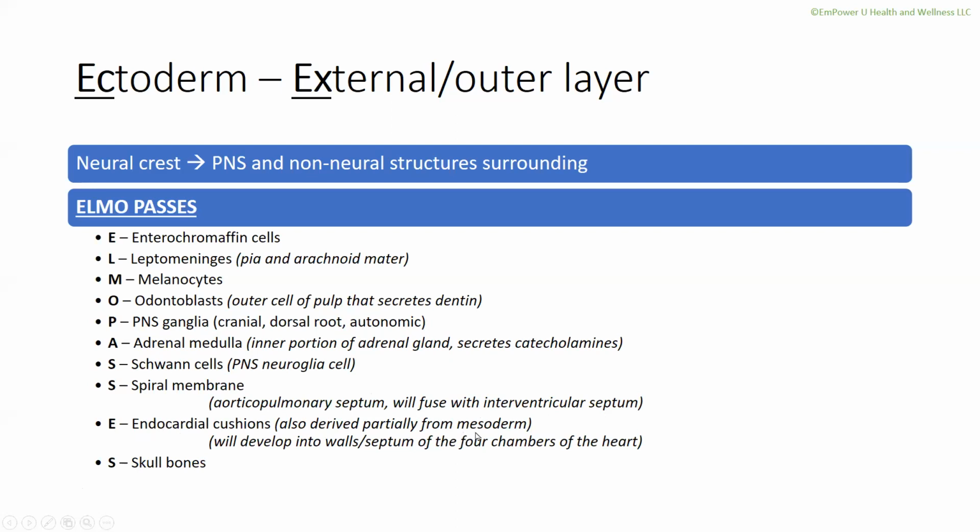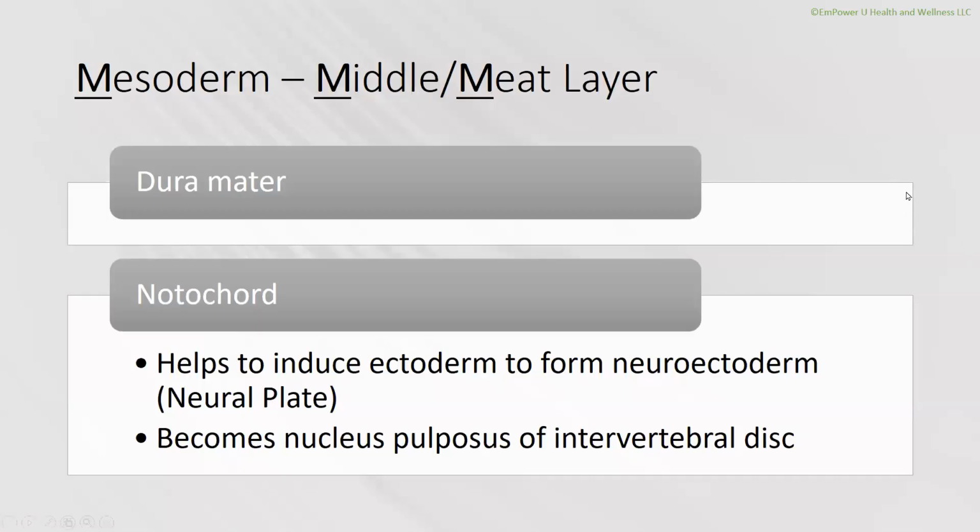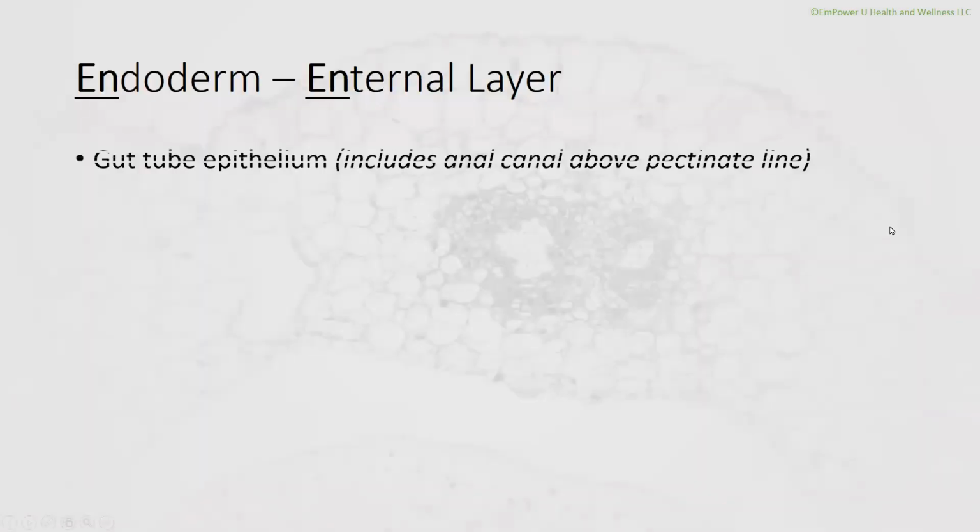also have some mesoderm in them even, but endocardial cushions take some neural crest cells, and will become the walls and the septum of your four chambers of the heart. So kind of the internal structures of the heart, the walls, the chambers, that's going to come from your neural crest cells. The muscle portion of your heart, the valves, the chordae tendineae, your conduction system, that's all going to come from mesoderm. Does that help? Yeah, absolutely. It's a good clarification. Any other questions about germ layer?